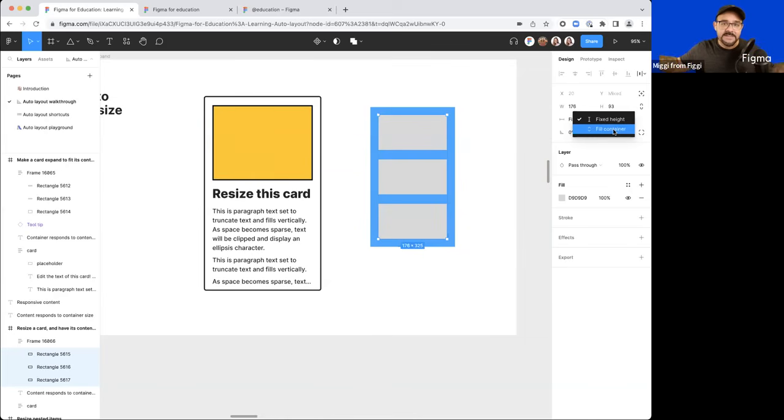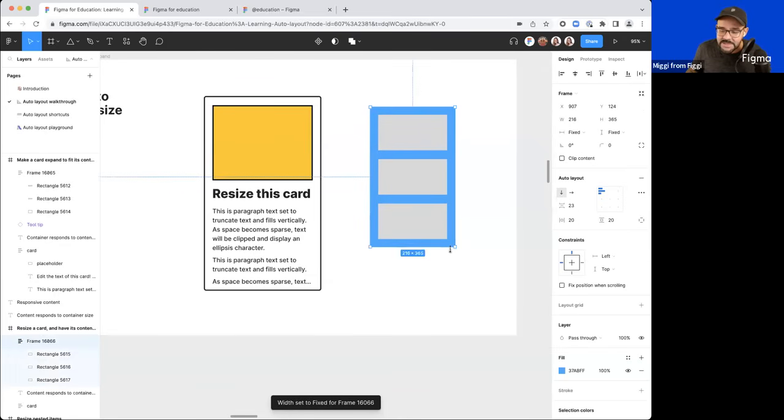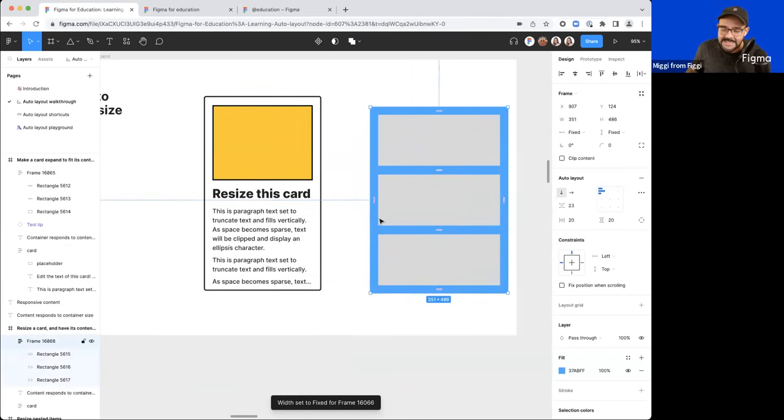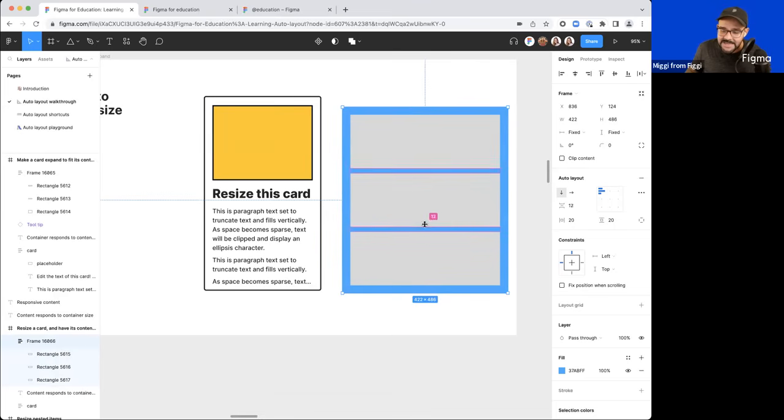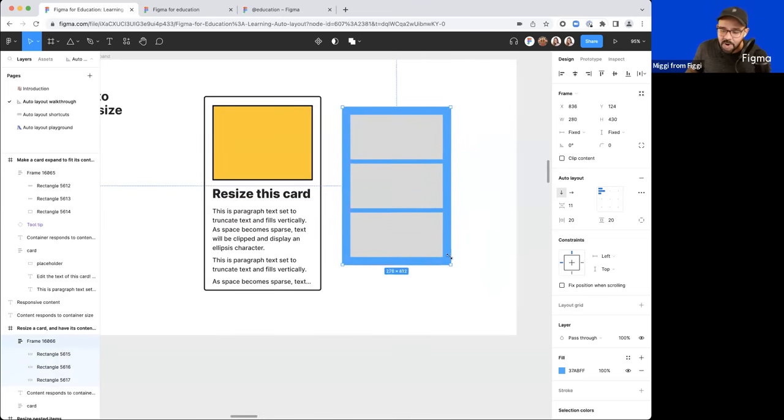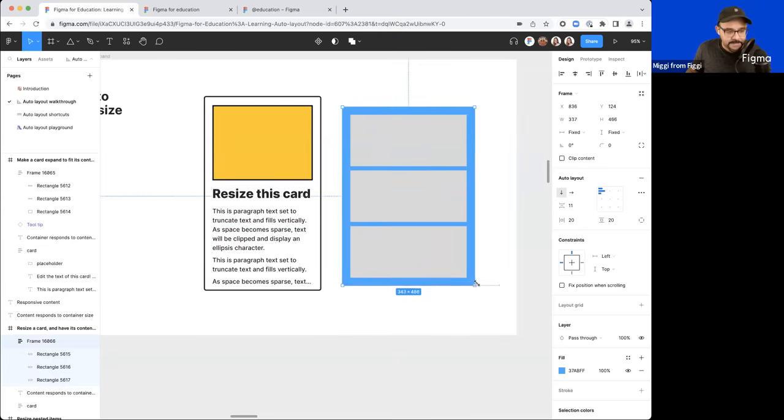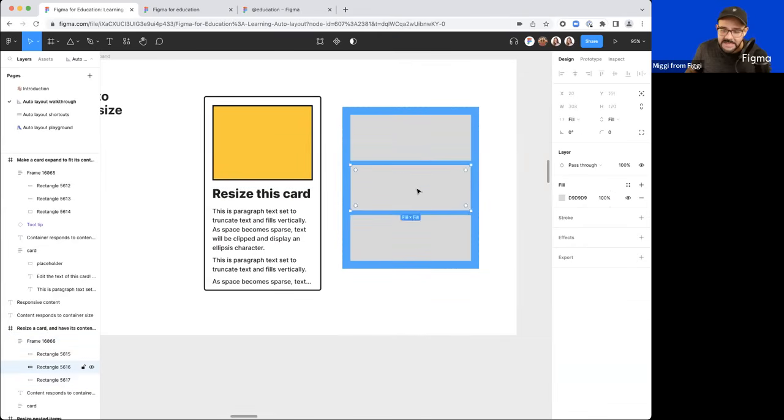So hug contents looks at the insides and it's the nested items within, and it snaps to it. Here, we're the contents and we're looking at the parent frame. We are the nested objects and we're looking above and we want to fill that space. So I'm going to set that to fill and that to fill. And what that's going to do is as I resize this container, those objects inside, they're going to grow to fill that space. So each one of these is now growing to fill that space.